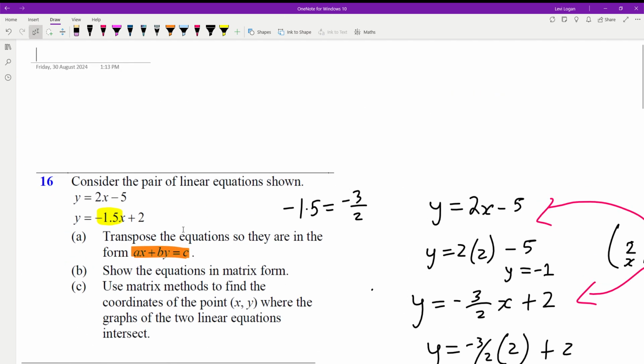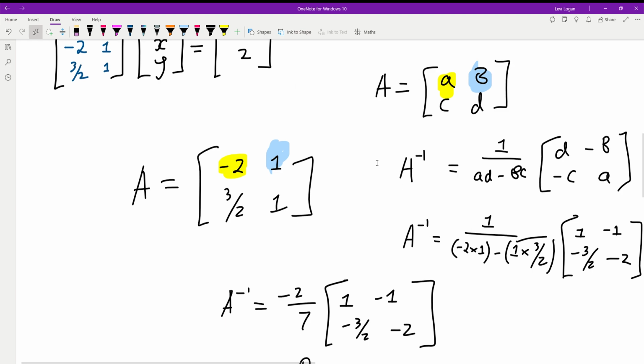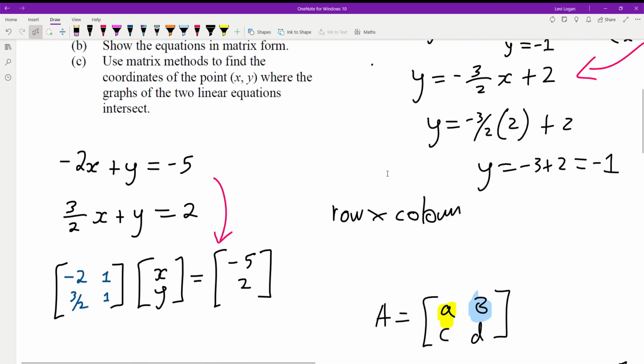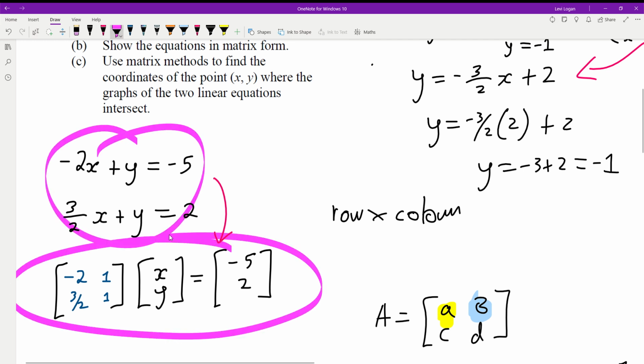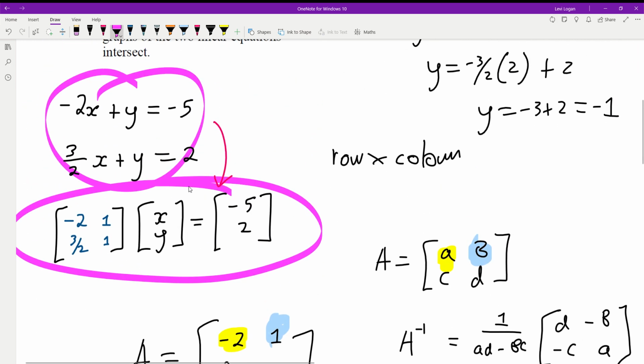I just realized I didn't read the back bit of the question. Use the matrices to solve blah, blah, blah. Okay, well that's how you solve it using matrices, so it was answered anyway, okay? But the trickiest thing is going pretty much from this form here in the pink to this guy here, okay? Once you've got that, it's pretty sweet from there, okay? But again, that's quite hard if you're first doing it, okay?